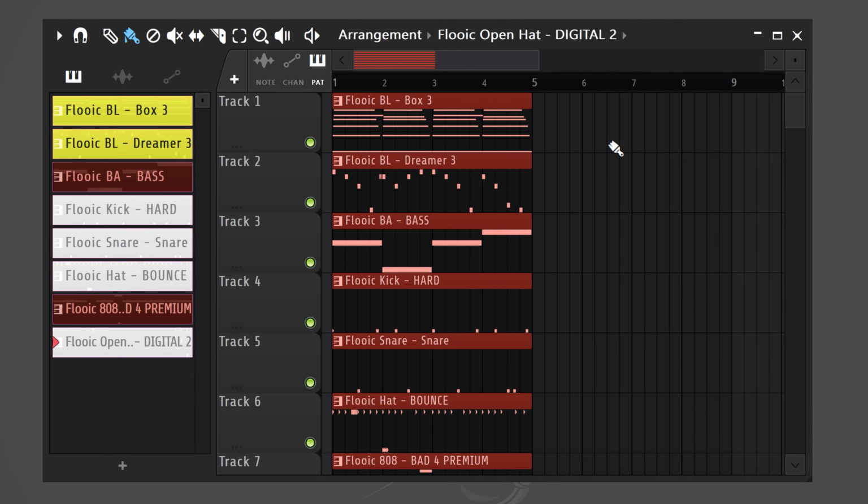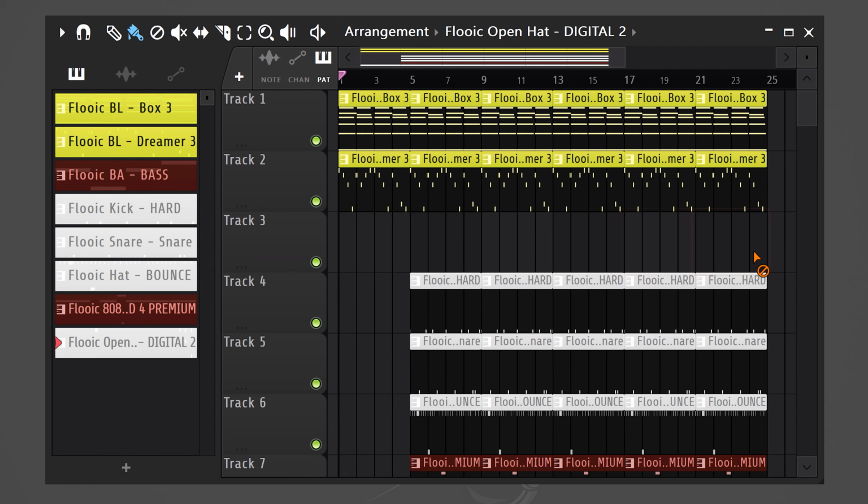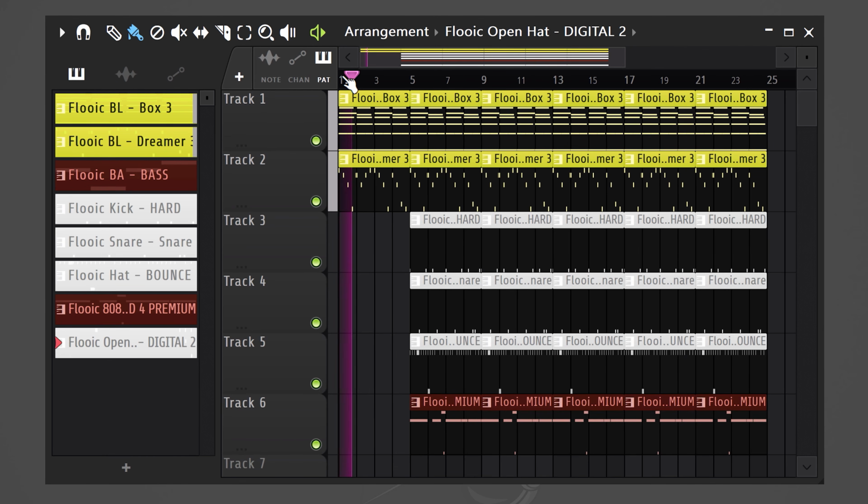Let me duplicate them real quick by hitting Ctrl+B on your keyboard. Alright, to arrange the beat, you want to create the intro first. You can do that by deleting some of the elements first, so that we can let it build up and create some tension until the chorus or the verse comes in.